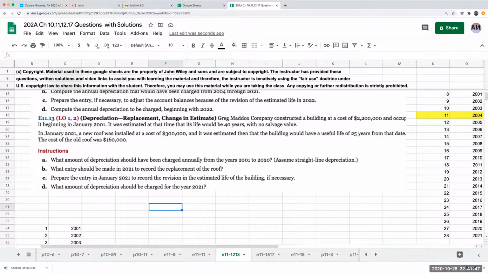What I want to do is, if they're telling me that the roof had a balance of $160,000, I'm going to break that off. So building with no roof, and building with old roof. That's basically old roof. Okay, so the building cost was $2.2 million.